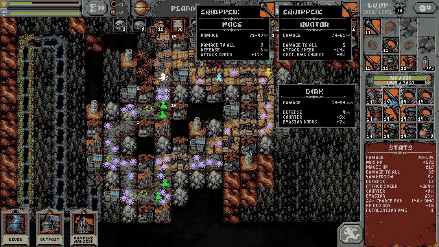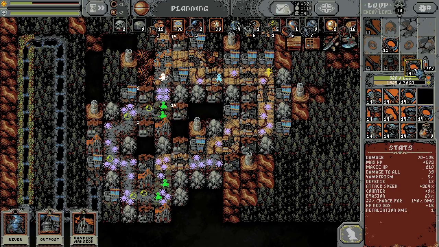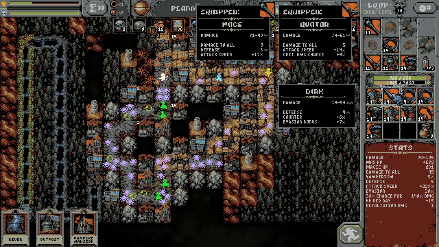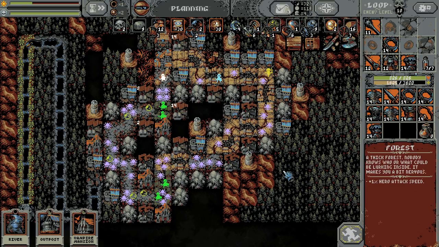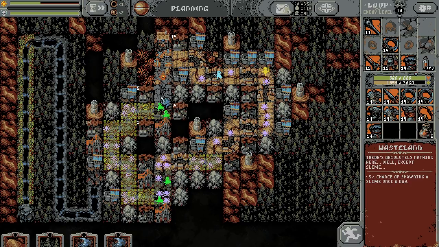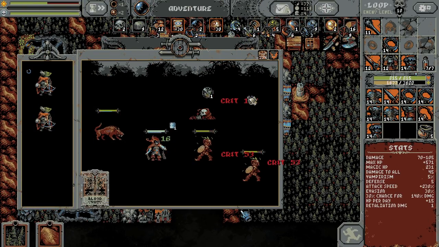Alright, we got a whole bunch more stuff. Boy, oh boy. I mean, yeah, damage to all is certainly a big tool for us. Oh, that's better. Invasion crit chance. Nice. I think we're fine. Is there a chest plate with damage to all? Nope. Let's just move on then. Village. Putting it down for the sake of filling up all the slots and no other reason.